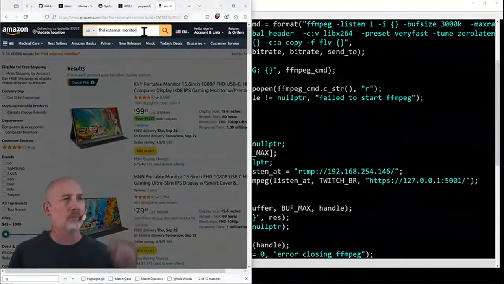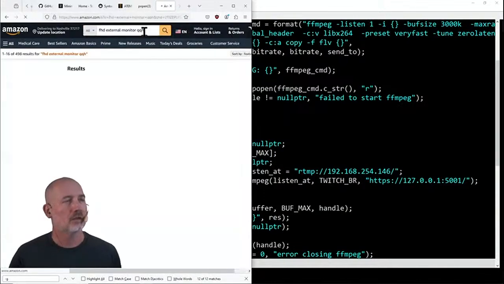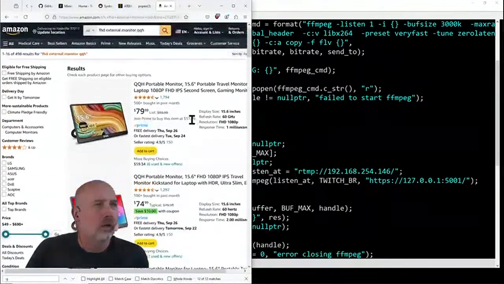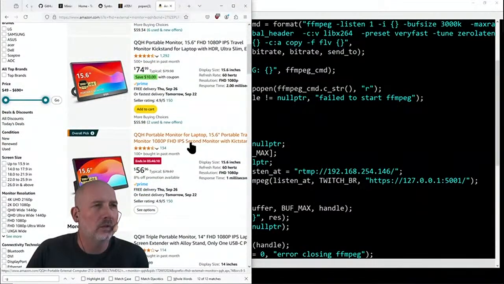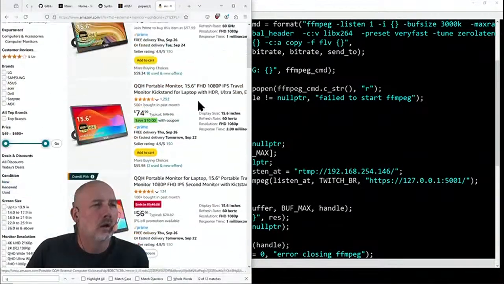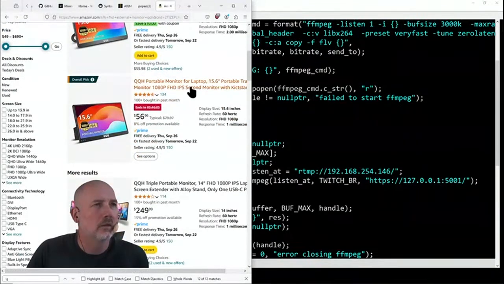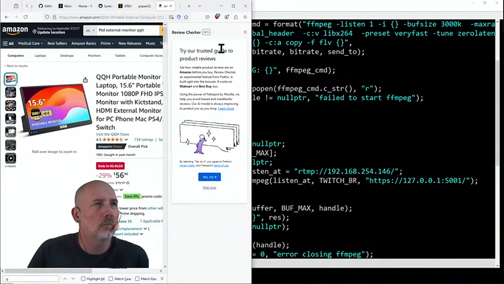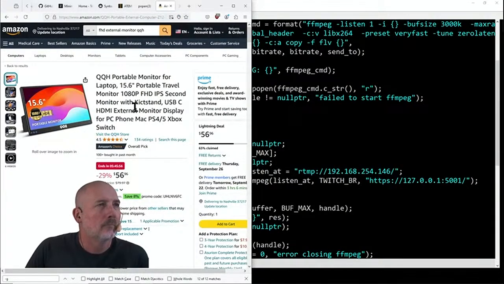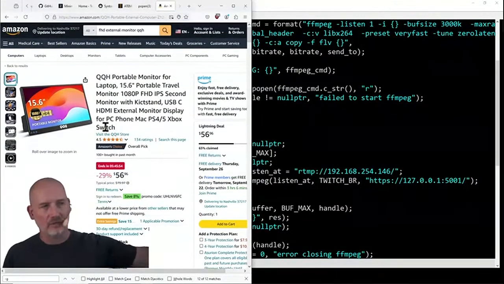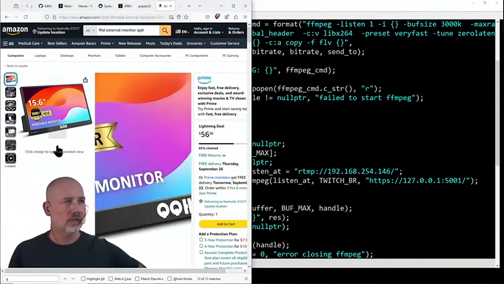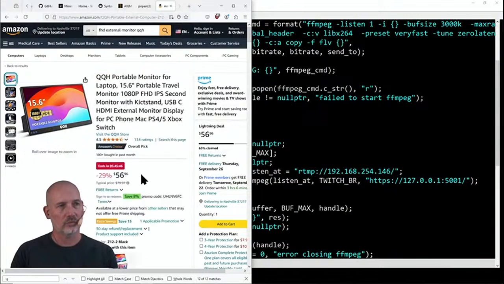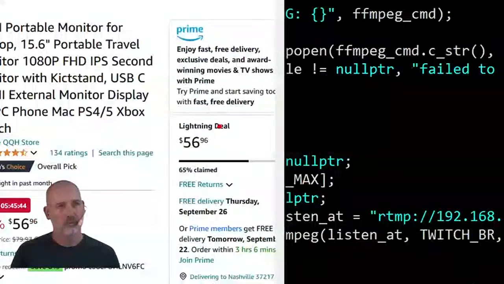I have one for my painting station. I think that was the cheapest. I'm not recommending this brand, that's just the one I have. It worked really well. Basically you can get a little 15-inch monitor as a second monitor for like $50 now, 50 to 70.